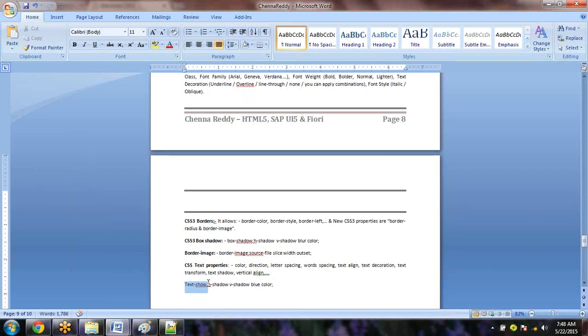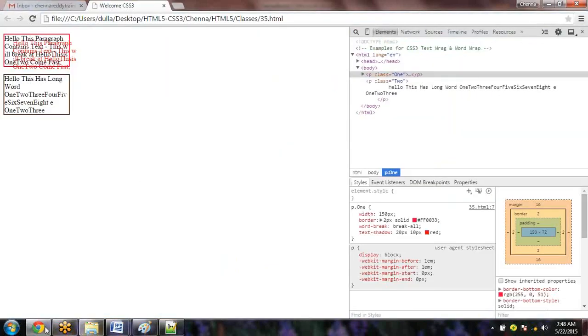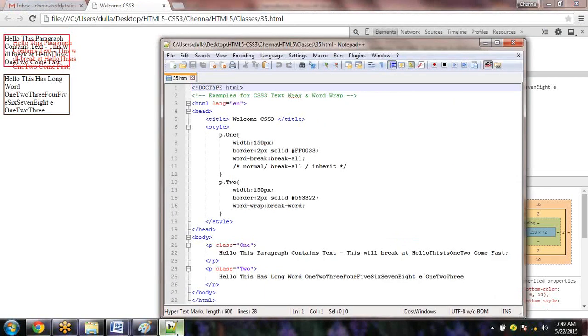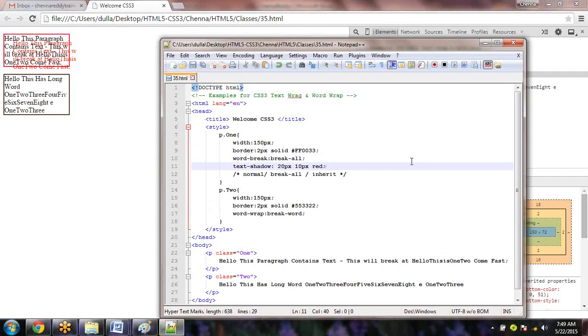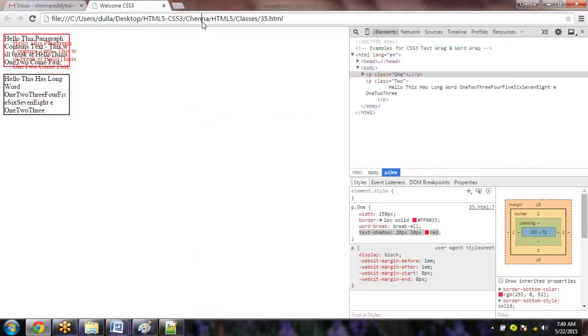I did not apply blur because I don't want blur. If you don't want blur, that's fine, you can leave it. Text-shadow is another parameter. If you want, you can use it in your program also. Once you type this, you can copy and paste it into your program. That is the best way if you want. Okay. So that's about the shadow. I don't want to write that as a separate program and explain it to you. So that is the output of the shadow.